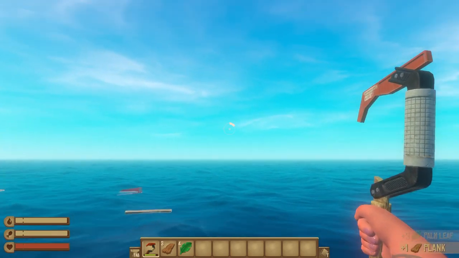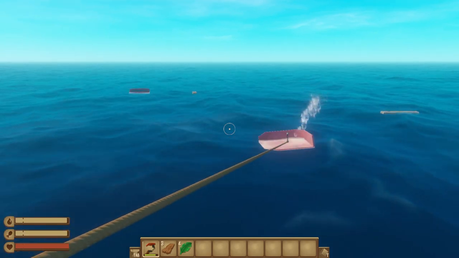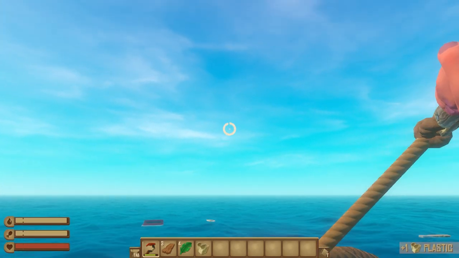The first thing you have to do in this game is gather resources. You're going to need a lot of wood planks, plastic, and palm leaves to get up and running, as well as some scrap and stone.